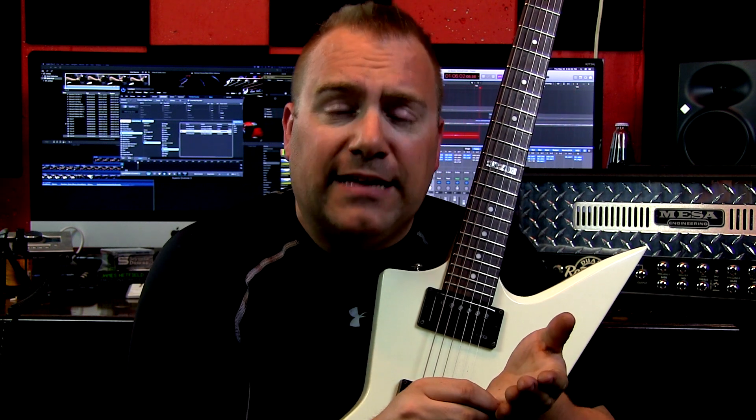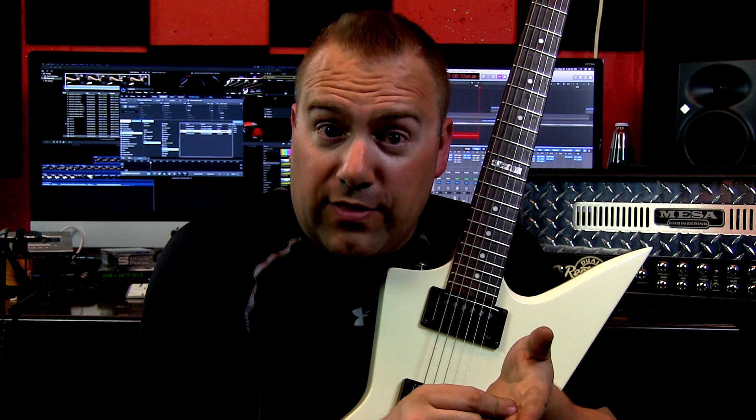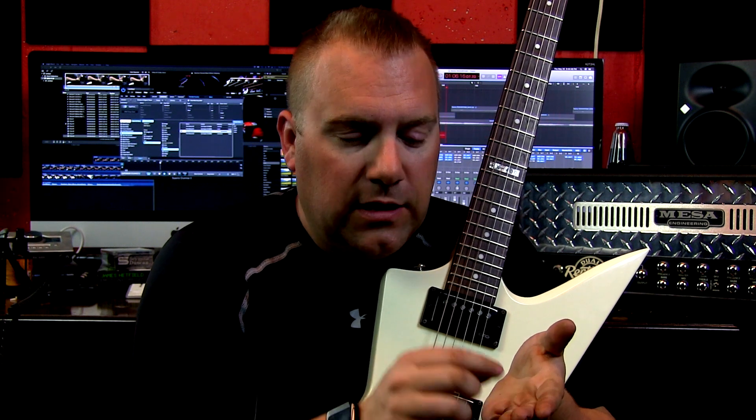you disconnect the master tone that goes to the input jack. You then connect your TKO kill switch with that cable, and then you take another cable — all of the cables you need are included — take the other cable from the TKO kill switch and plug that into your master tone. That's it.